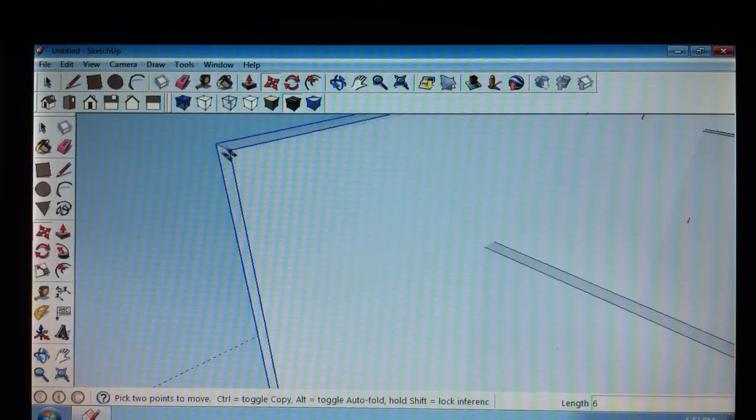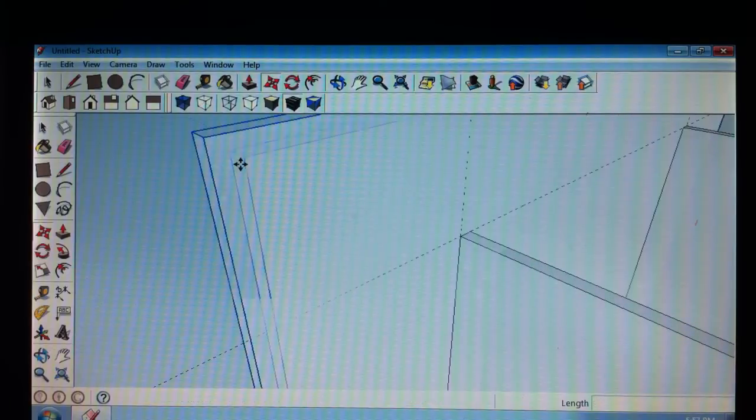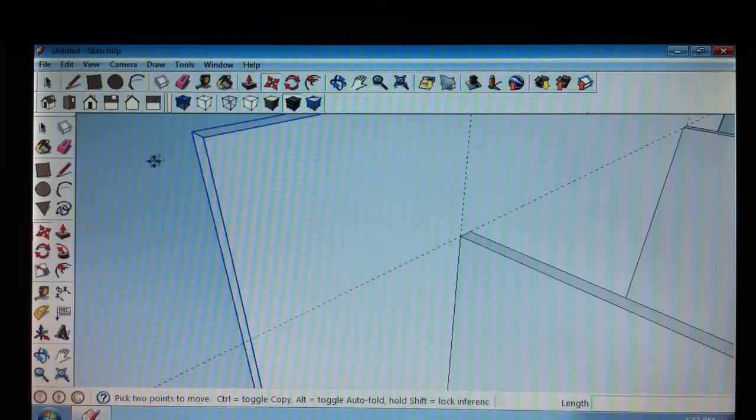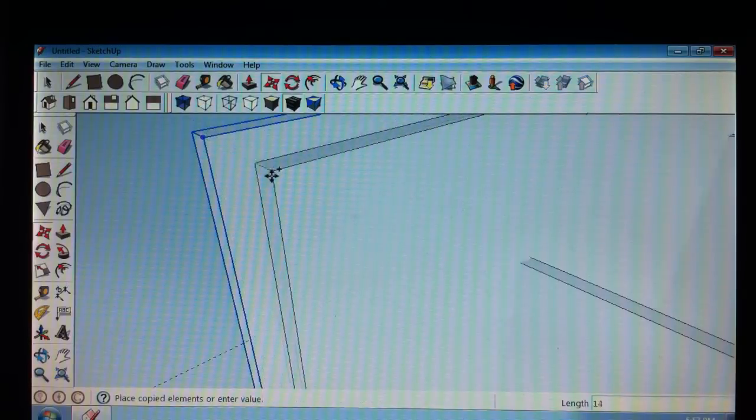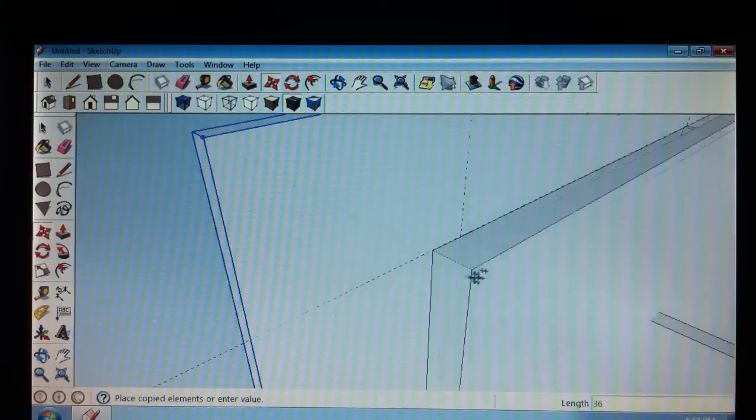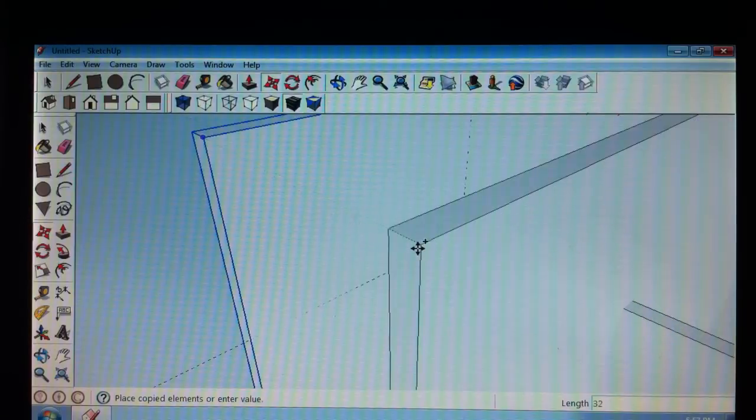Now before you move, you have to press the control key, and you can see a plus here. Can you see a plus? I press the control again, the plus disappeared. I press again, the plus appeared. When the plus appears, it means you not just want to move this side, but you want to copy. So I go to the endpoint of the component, and then I'm going to copy. You see, it actually appears. Now escape.